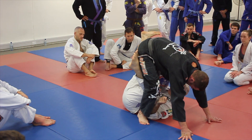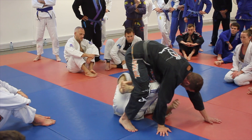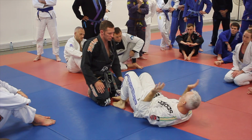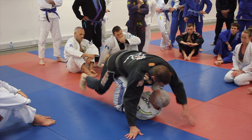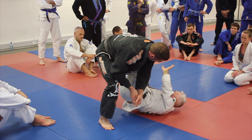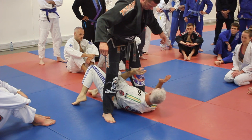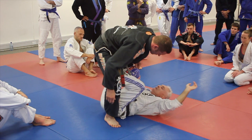I've got it. So if this hand underhooked it, where would we be? X guard. If we overhook it, we're either in three-quarter X guard or we're in Ashi Garami. Ashi Garami is simpler because I don't have to bring it all the way to my shoulder — I've just got to get his leg somewhere between my leg and my arm. Grab it, and then do Ashi Garami. If you have trouble with this, you've got to do the first Ashi Garami drill, which is just standing up. You've just got to do 300 of them and you'll be cured.